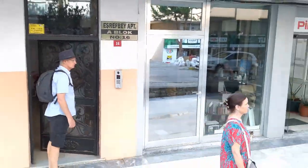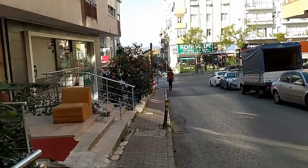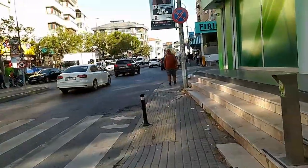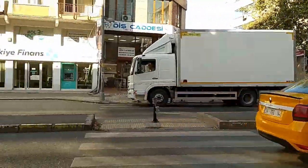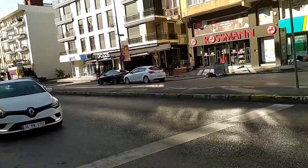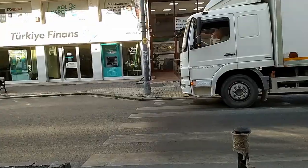The walk home in the early afternoon is somewhat less pleasant. We live in this solidly Turkish suburb of Istanbul — very few foreigners or tourists. We cross this busy street; the traffic rules around zebra crossings are not quite what they are at home, and we have to be careful that the traffic has really stopped.